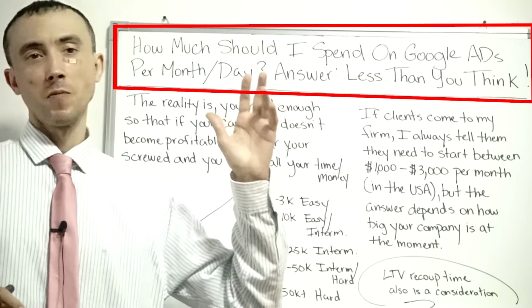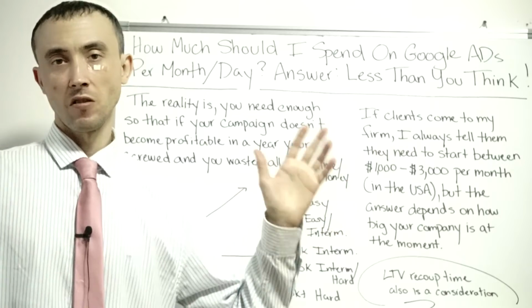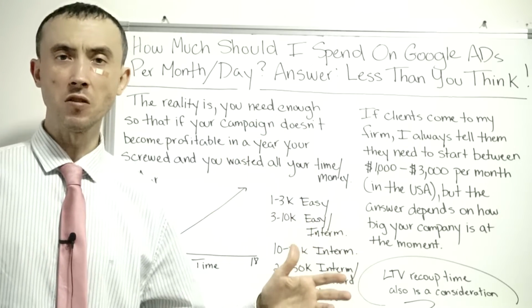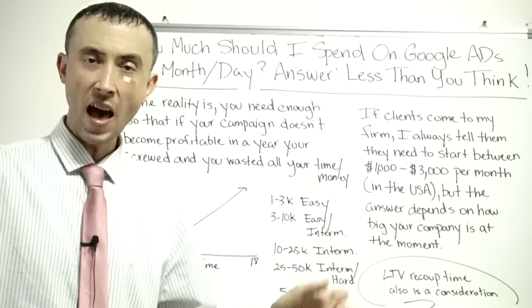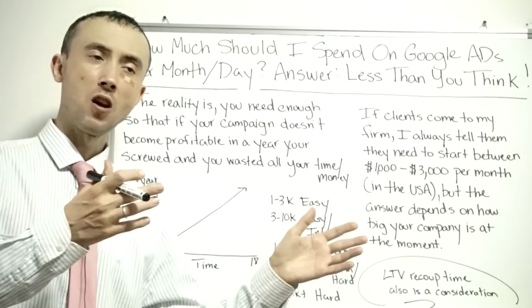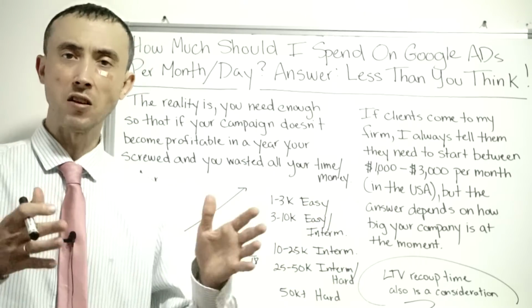Competitor spends $50,000 a month, as it appears, on running Google Ads in their business, and they wonder how the hell they can afford to do it. The short answer to that is they can afford to do it because it's bringing in that much sales. But then when they try to do it themselves, it doesn't bring in the sales that the other guy had.